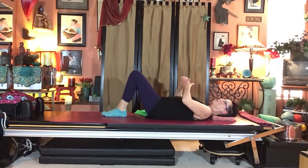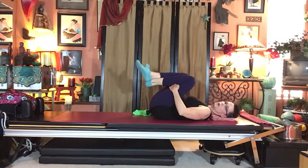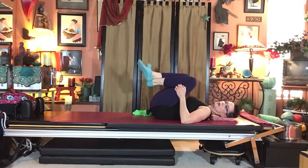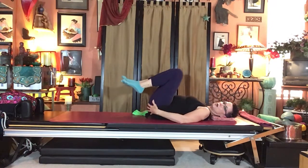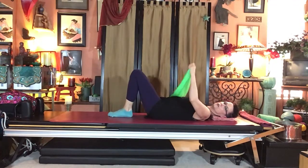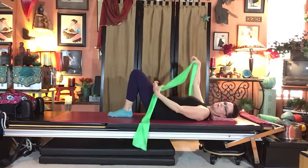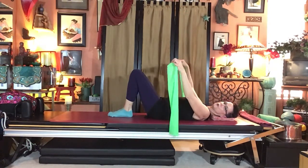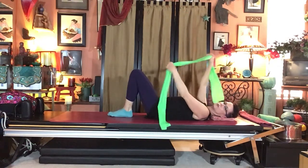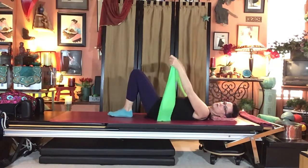All right, now let's hug in, and we're going to go ahead and go into some abdominal work, our abdominal block. And so I'd like to use the band for most of these. So I'm going to go ahead and open my band up so I don't have too much tension by folding it, and hold it a little wider than shoulder width, and then hold it above and flatten it out as much as possible so it's not wadded up.